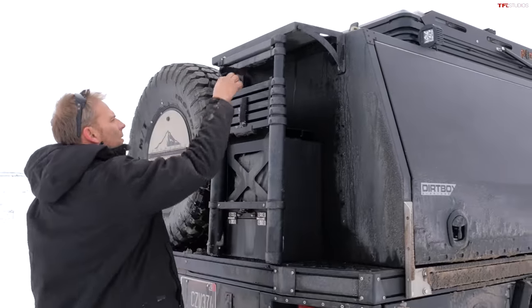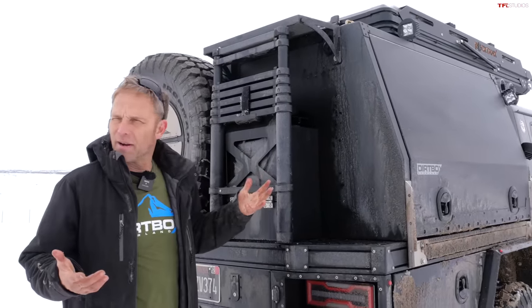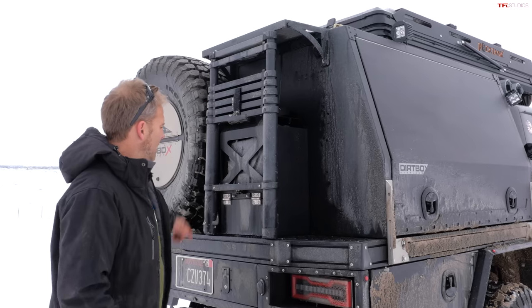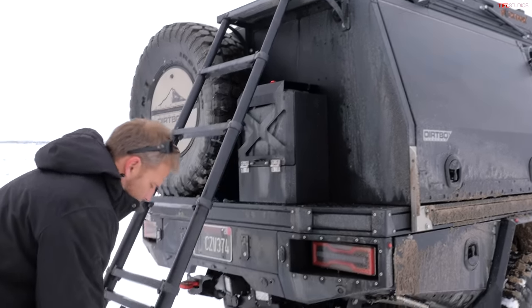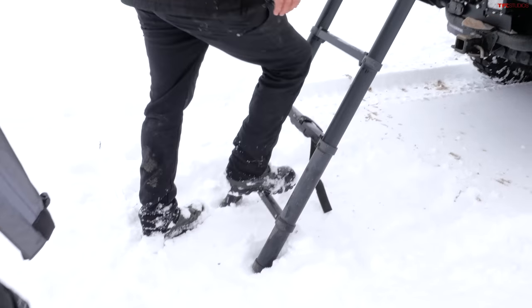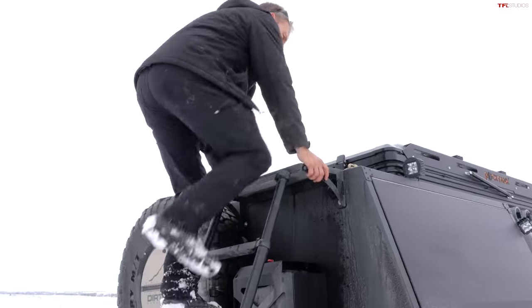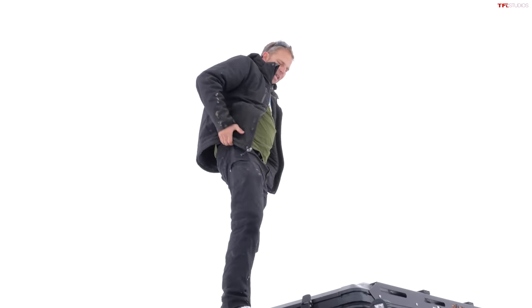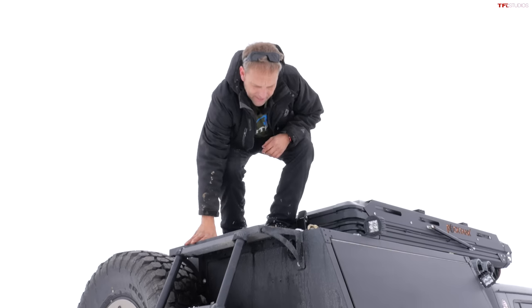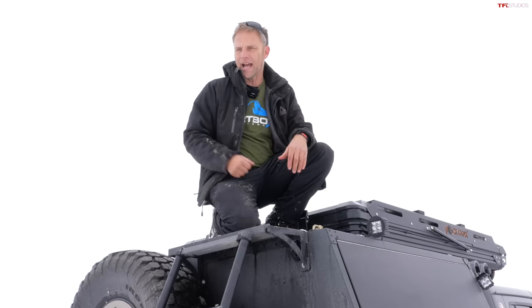Yeah, so whenever people have rooftop tents, you've got this ladder you have to carry around all the time. So we actually bolted it on. We do a magnetic pin lock here, jerk it up, bring this guy down, and now you can climb upstairs. And then I can set up my tent, bring that up, climb in. And what you notice with most of these rooftop tents is you can't climb out of it. You're like down the ladder. Yeah. So this is cool.